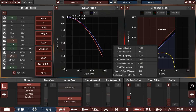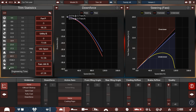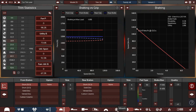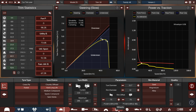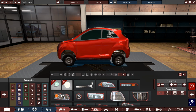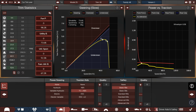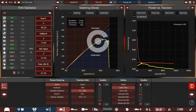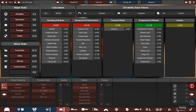Oh my gosh, less cooling. That'll decrease engineering time, saving us no money at all. Perfect. There's not really much else we can do. Honestly, I think we've got to the most we can with this vehicle so far. If we could do a 3-speed auto, I would. I mean, some safety is kind of necessary, but like none anyways. It's fine. Oh wait, we can. I mean, we can go lower than that. Oh, that's literally half the engineering time gone.